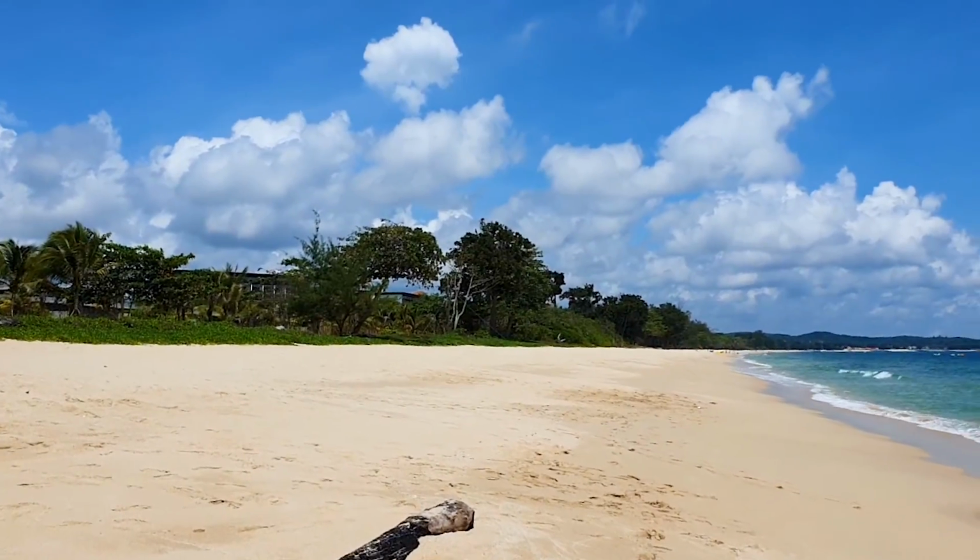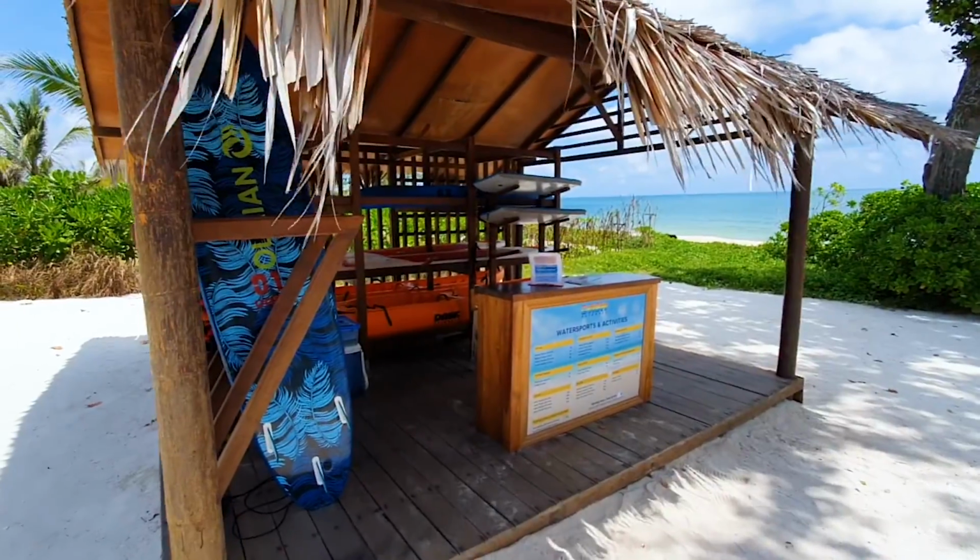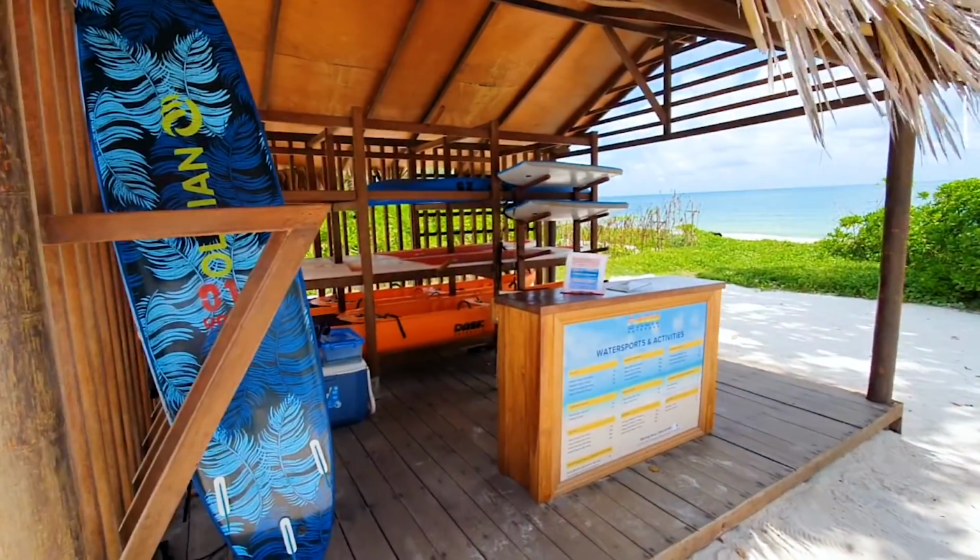Just that maybe there are some minor fallen leaves from the trees, and also wood or planks that got washed up from the ocean. That's the minor stuff from the ocean, but generally it is clean. The sand is not that soft, a bit rough, but it's okay. It's fine to play around. If you bring your children here, it's safe as well, and the waves are not too strong here.